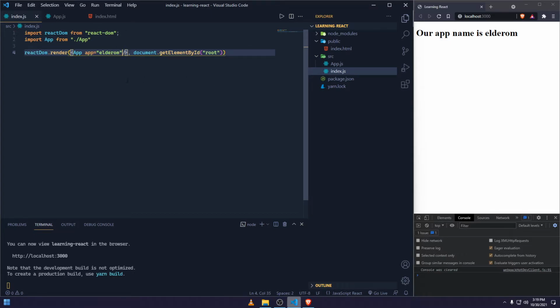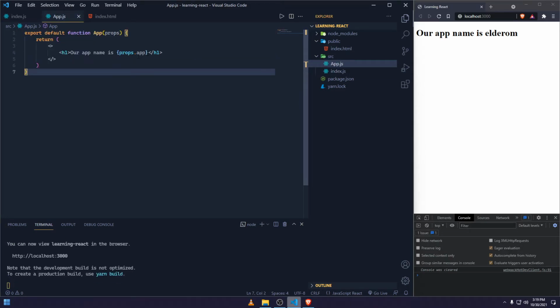Now you can pass several props using this technique, but what we usually do, we actually want to make it a little bit better. So we usually will not give any props in the index.html. So probably we're going to make another element for that, because we're going to make sure that our code is as clean as possible.